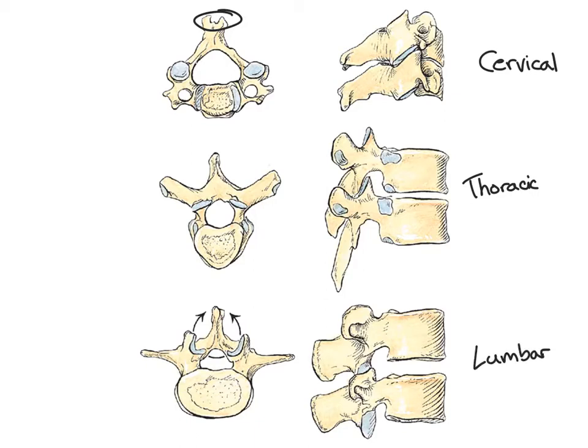Some other differentiations that we can make between the 2 are the angle of the spinous processes. So when we look at the cervical spine, we're looking about a 30-degree angle between 90 degrees in our spinous process. When we look at the thoracic spine, we have a much greater angle, approximately 50 degrees. And then when we look at our lumbar spine, our spinous process is changed to be more square-like and less kind of pointed like we would see in our thoracic spine.